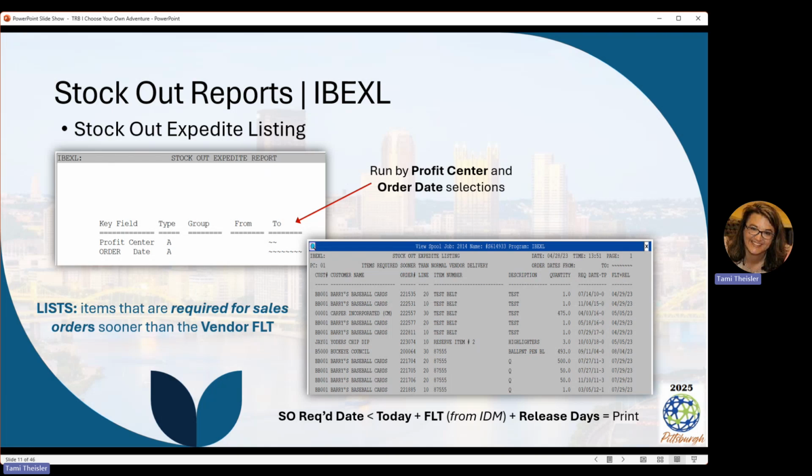So I put the example equation down here, your sales order required date, if it is less than today's date plus the forecasted lead time from IDM of your part.